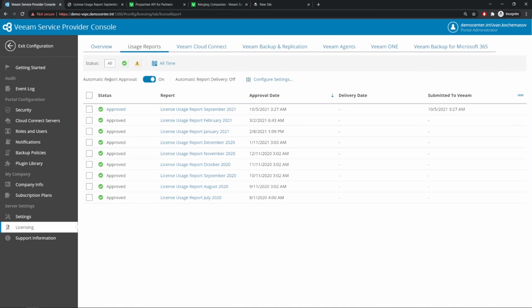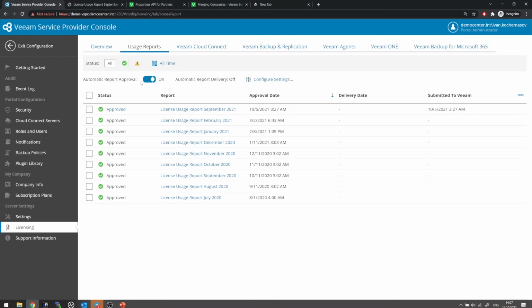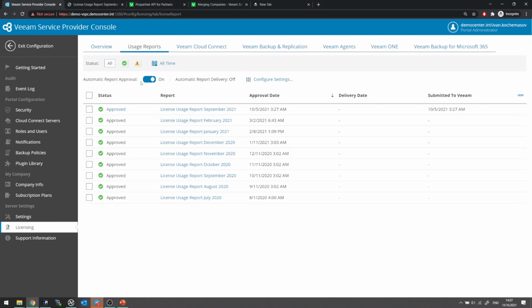So talking about other options available here, automatic report approval means that on the customer's backup servers, their usage will be automatically approved, and there will be no need for them to click that they approve the license usage for the previous month. This will lead to the situation when you have your license report generated in a really fast manner, and you don't need to wait until the 5th day of the month for report to be generated.